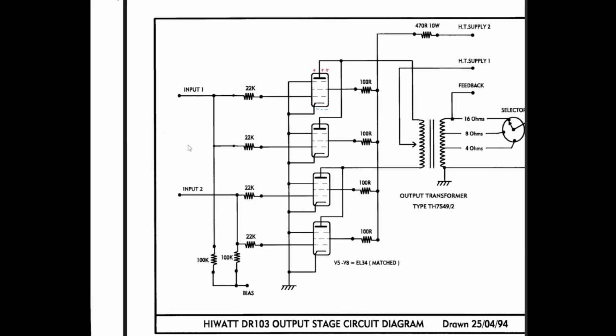Now, the input, this is coming from the phase inverter, is going to be split, positive alternations on one side and then negative on the other, and is going to go to a pair, or if this were a 50 watt amp, there would just be one of these tubes and one of these tubes. And then same on the other side, the bias voltage is applied here. Current will then travel through that 100K and then be divided to these tubes.